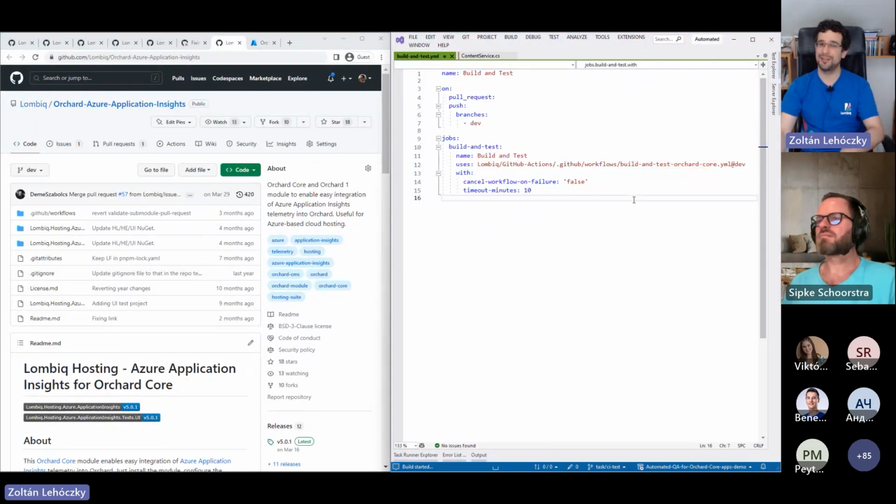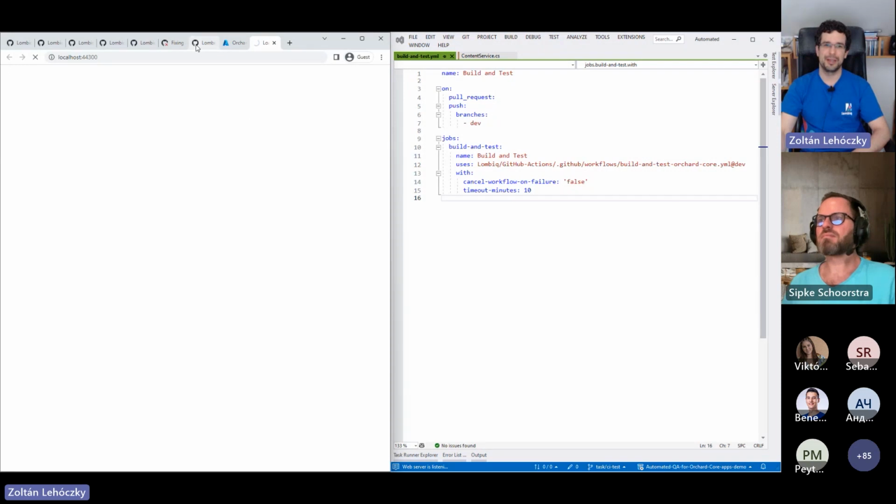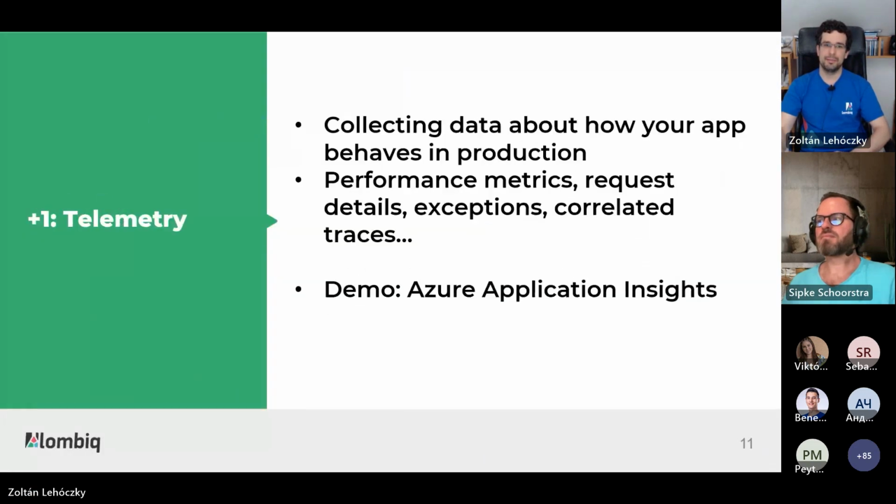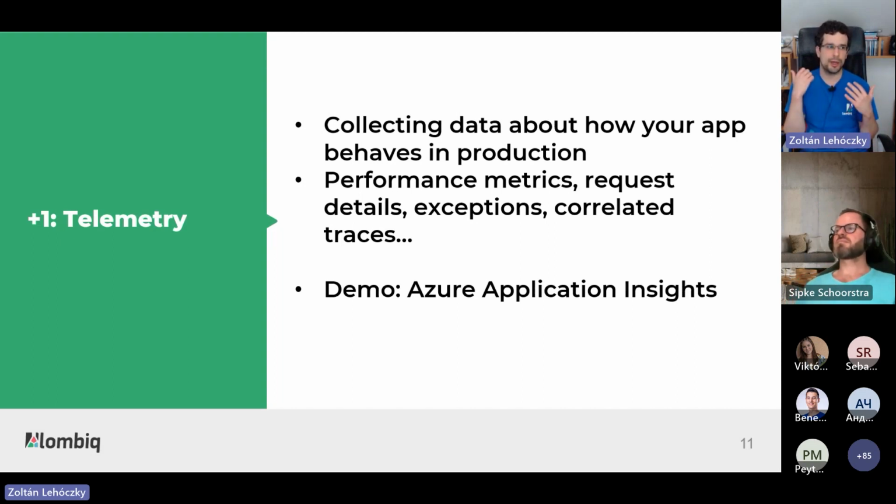So the last thing that I wanted to show you is telemetry. Because telemetry is about collecting information about how your app runs in production. It's not automated QA, but it's still QA. You can collect performance metrics, for example, details about every HTTP request, exceptions, everything that goes to the logs.